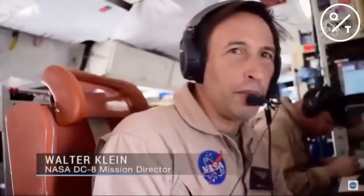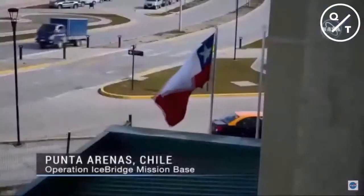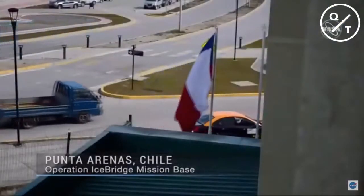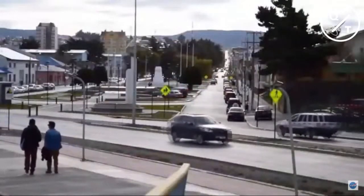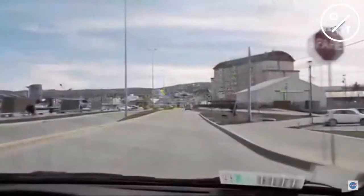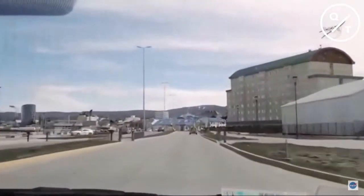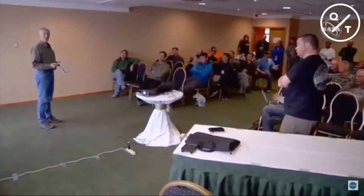Typically a mission director, a mission manager, program manager, we get called different names. We'll do the site surveys for the location, liaising with the host government and the host airport. That's the real legwork that's done prior, coming out and making sure that we can house and feed us and take care of the people in the hotels. You name it. There's a lot of little tiny details that can't be overstated.